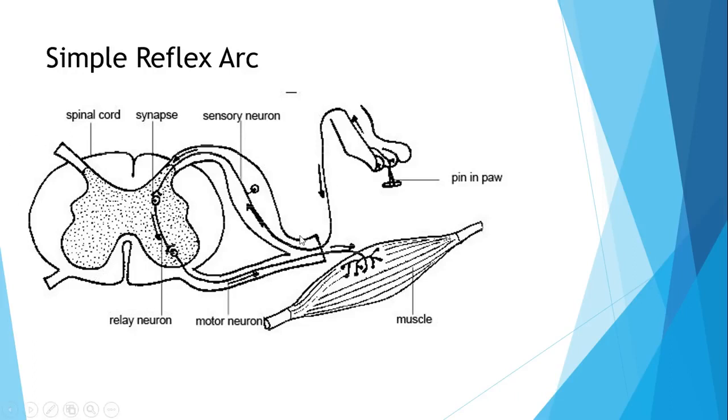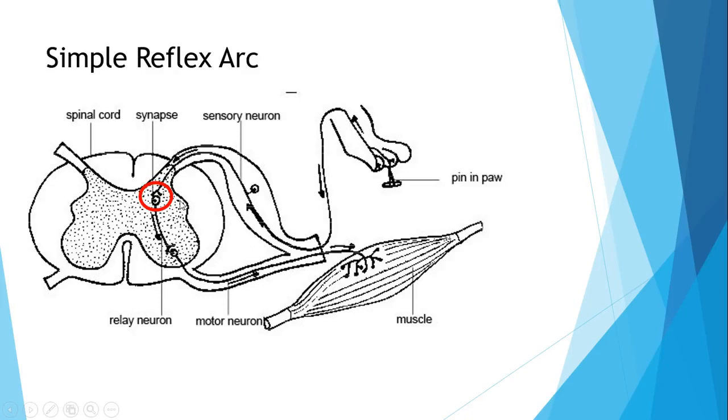You need to be able to draw this simple reflex arc. Just understand that there are three components. You've got the sensory neurons, and the sensory neurons get connected to a relay neuron, which then gets connected to a motor neuron, and all these connections happen within the spinal cord. So let's take a quick look at these connection points between the neurons. You see how there's a little gap that is represented in such diagrams.